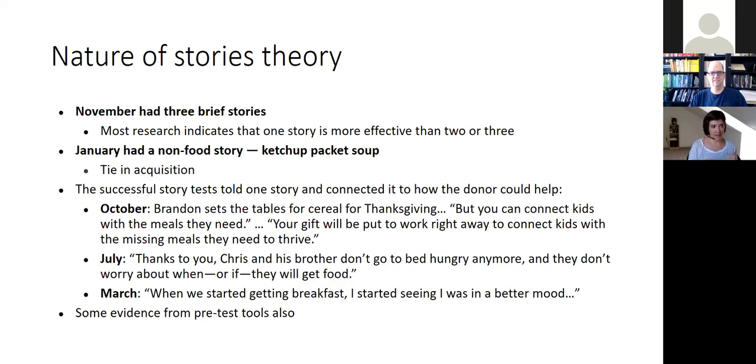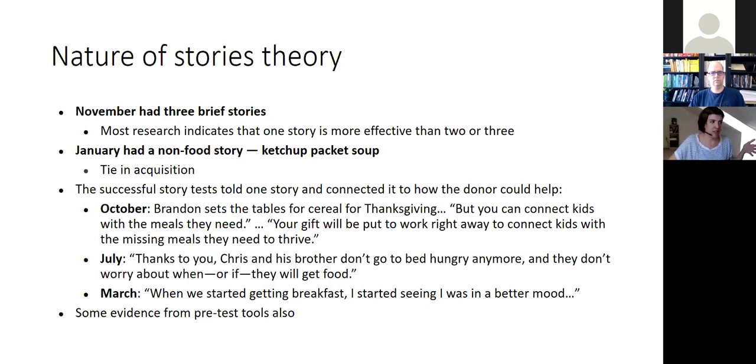January also had this really heartbreaking story about a kid who was bringing home ketchup packets and mixing them with water and heating it up to make tomato soup. And so while that's a really powerful story, it's kind of the mirror image of that quote that I was just talking about, where it's an identifiable victim, but it's framing the story in a really negative way, which might trigger some guilt or other negative response from the donor that might make them not want to donate.